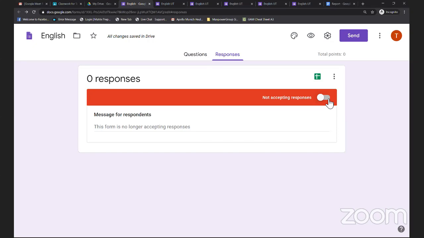This has to be done, sir, post 8:30 or at the time of creating and rescheduling? No. Not accepting is a hard-coded method, which means that whenever you click not accepting, it will stop accepting from then onwards. The scheduling cutoff time is the time after which, if anyone submits it, you will be notified that it was submitted late. So the scheduling does not stop a student from submitting, but it is captured as late. However, when you disable accepting responses, the student is not able to submit.